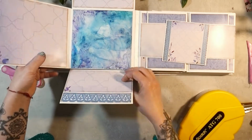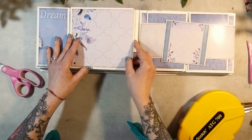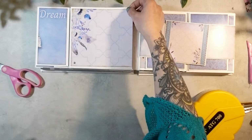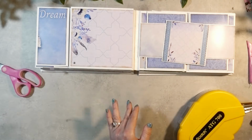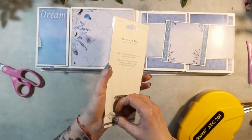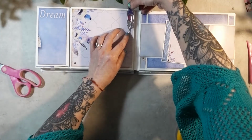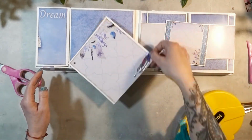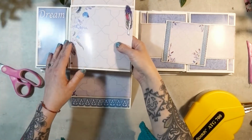And then I'm gonna close these up, close that down, and then what? I do want something up here just to signify that this turns. So I've got these really pretty feathers from Forever in Time. I think I'm gonna use one of these. So I'm just gonna put that right on the edge here, just so it signifies that it does something.